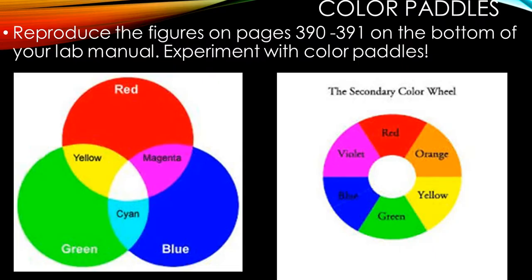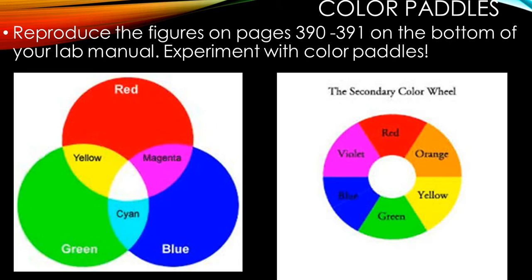All right, so this is the way that a negative works for the old-fashioned kind of cameras. They would take this negative picture, and then when they went to print it, it's like a mirror image kind of thing, they would end up getting the positive, which is all the colors right there. So pretty cool stuff. Once again, you can try that on your own if you want to.